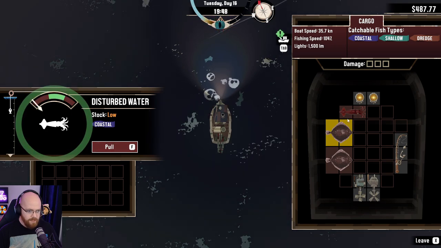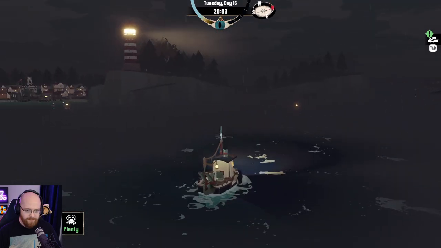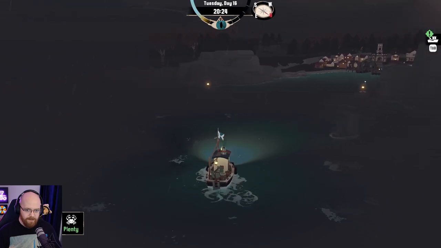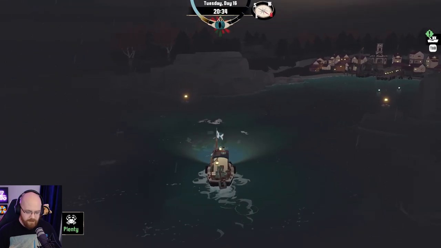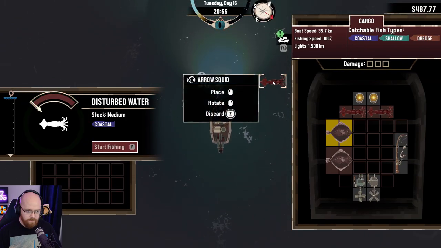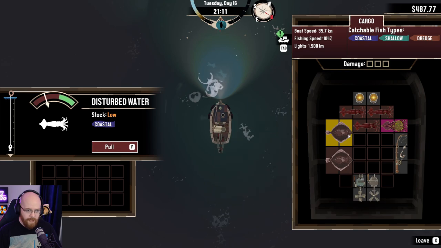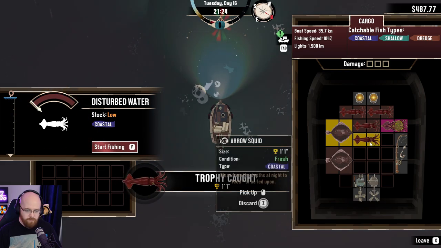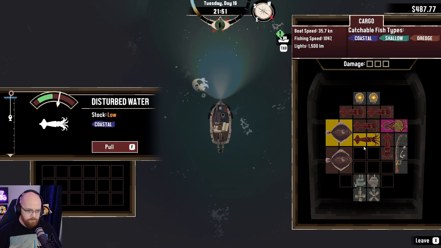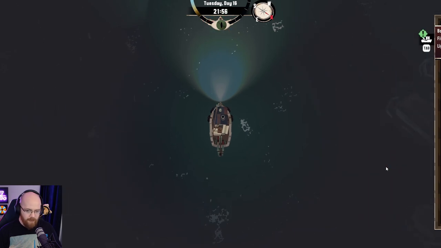A tiny squid. And other tiny squid. Oh, there's no fish. There's no fish and it's super duper dark, so I should probably head back. I can fish these. I mean, they're only tiny, but I can fish them. An aberrant fish. A trophy fish. Oh, yes, having this one rod really helps.